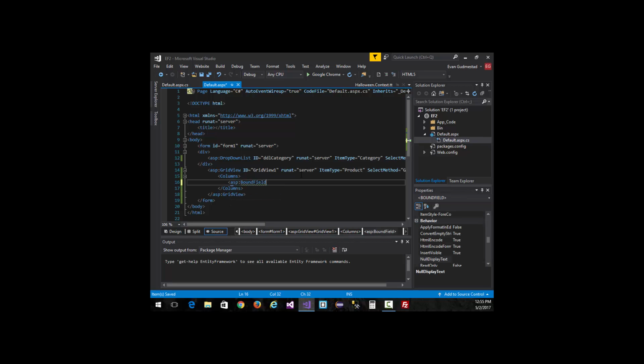And so I'm going to display the few columns here. Including the ID.